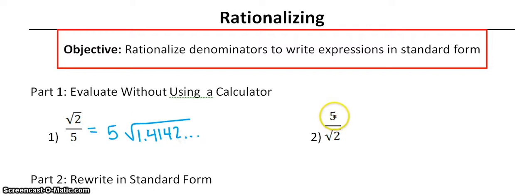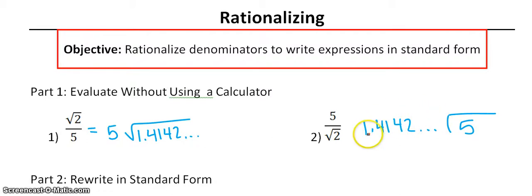And this says you're taking 5 and dividing it into square root of 2 pieces. So you're taking 5 and you're dividing it into this kind of piece. Now, which problem is easier to answer? Well, on the left side, I could put 5 into 14, figure out how many times it goes in there, do the long division process, and I could get an answer. But in here, I have to ask myself, how many times does 1.4142 go into 5? And I really can't answer that question without using a calculator.